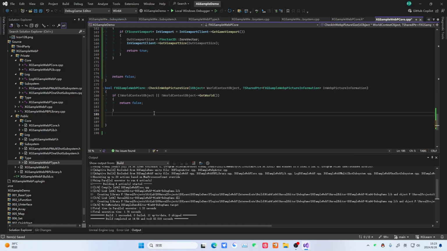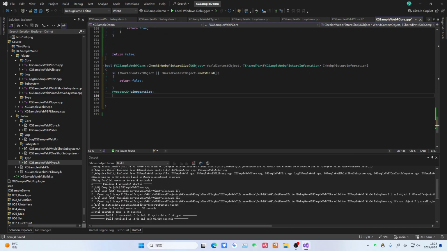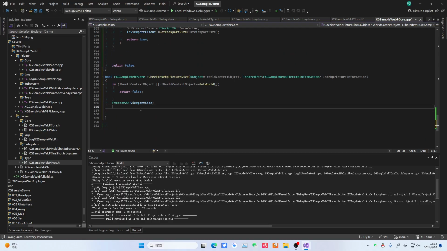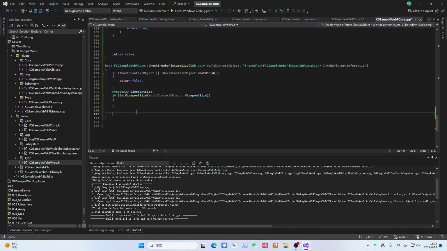Then, in this place, we retrieve our viewport information. Obviously, we call the method we wrote above. Just call this method. If we can obtain this information, we proceed further. It can be written like this. If we do not obtain it, we log a message here.